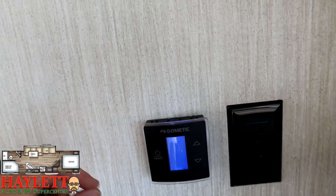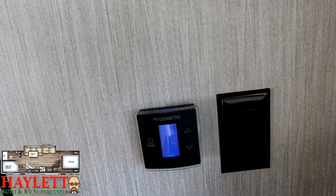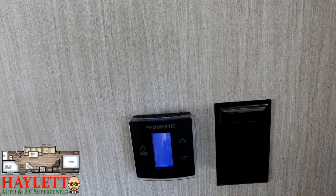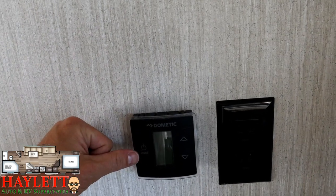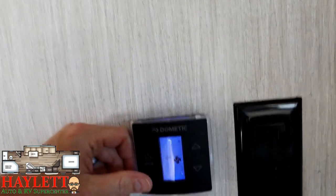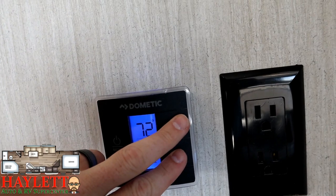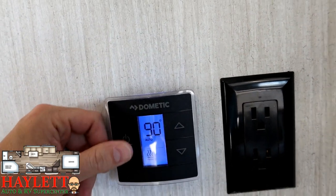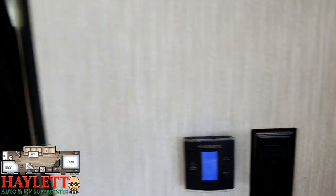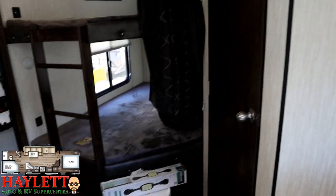It is possible to sometimes push these buttons in a certain combination to turn on your furnace and your air at the same time. Just cycle everything back to off and then go back through it slowly. Also, this is all because we're Americans. It's all in Fahrenheit. If you push these two buttons at the same time, you will flip it to Celsius, push them again, and you'll flip back to Fahrenheit. That's easily, like sometimes people bump, they go, I don't know what it did. Well, there's what you did.